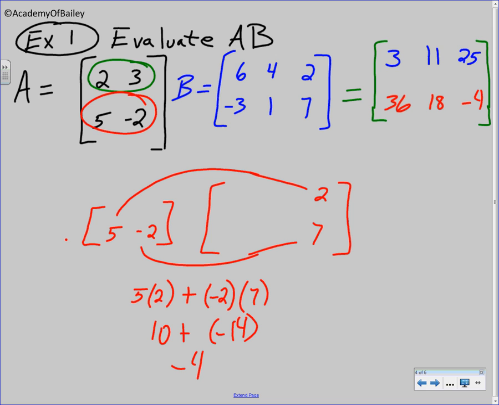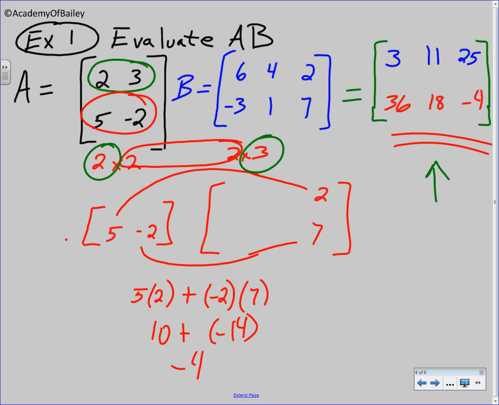Alrighty, just made some progress there. Let's check here. Remember, this was a 2 by 2. This was a 2 by 3. We could multiply those because the inside numbers were the same. And 2 by 3 should be our final answer. Is that a 2 by 3? By golly, it is. So there we go. 2 by 3. Final answer.